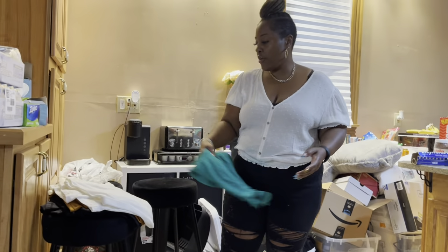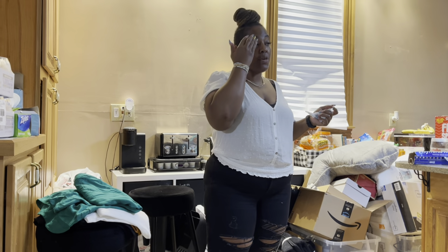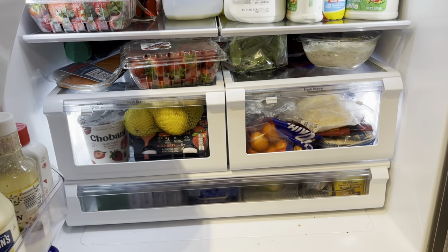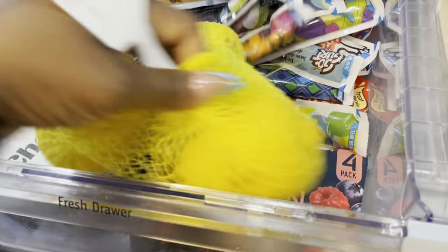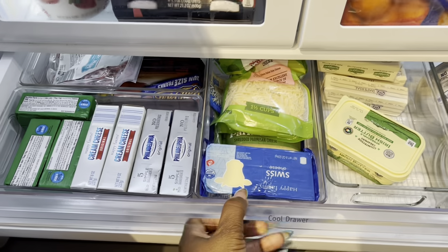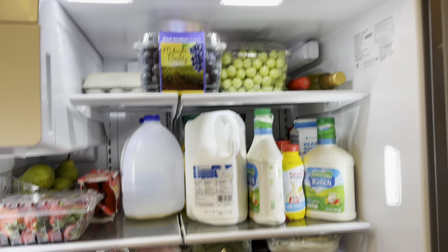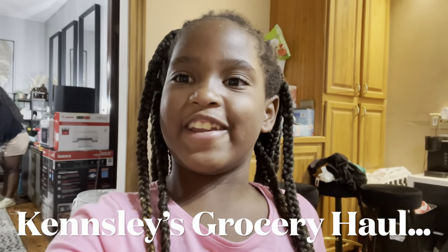I also got a green shirt for six dollars — all extra large — and you can kind of tuck one side in. Super cute! Let me show you the refrigerator real quick. It's garbage day so I threw out some stuff. It's a bit of a mess but you can see all the cheese and yogurts, we got fruit up there. The refrigerator definitely needs to be cleaned out — I'll do that in a separate video. I need more creamer but everything is put up. I put the chicken in the air fryer and threw in some tater tots.